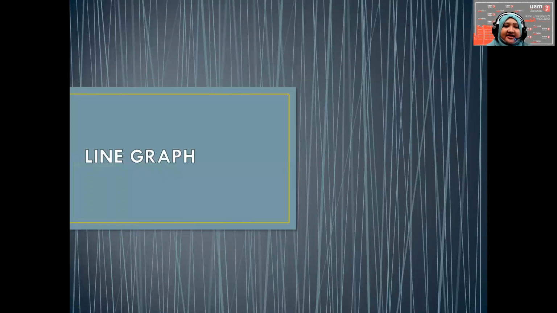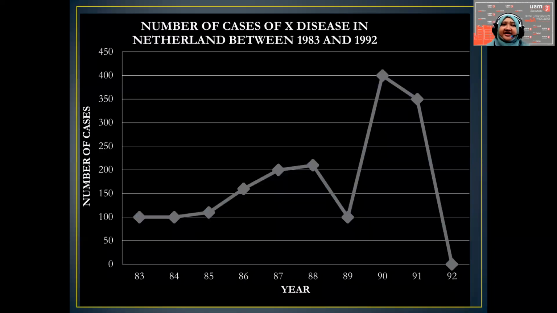Okay, and the next one is the line graph. A line graph is special because a line graph exists with the movement of time. A line graph can only exist with the movement of time. Without the movement of time, there wouldn't be a line graph. It could be as short as microseconds, or as long as decades, but never infinity. If it were infinity, then I suppose there is no movement of time, because time is irrelevant for infinity.